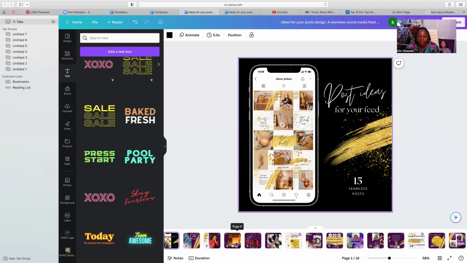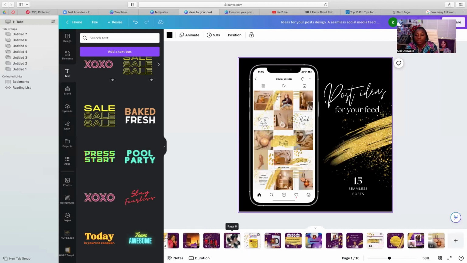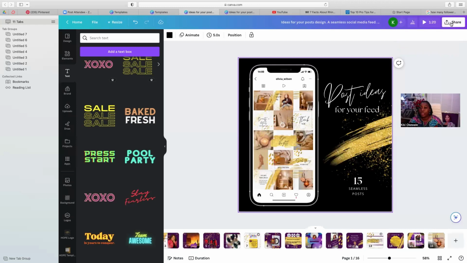So this is 15 that we've done. That gives you 1, 2, 3, 4, 5, 5 lines. And that 5 lines really can cover for your week. Right? Yay!